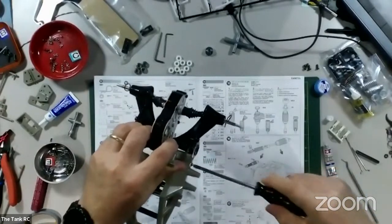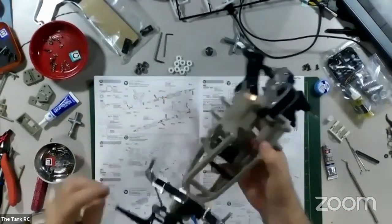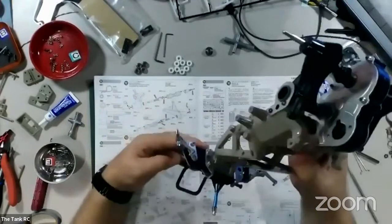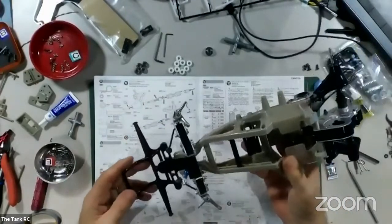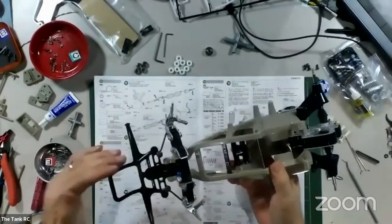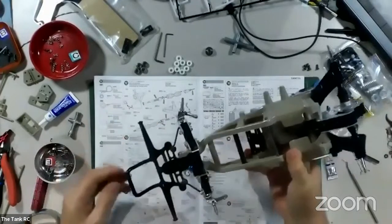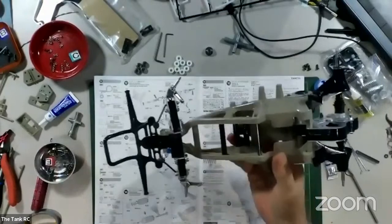Okay, and the front suspension is really cool on this. The way they've got the front suspension is kind of cool. Because there's a pin and there's a spring, and that's what actually does the suspension, which is really neat. Those metal pieces that go up to the front remind me of an anti-sway bar, in a manner of speaking. I can see why they put it there, for strength, so you can't bend the whole thing. That's actually on the Frog chassis, but the Monster Beetle and the Blackfoot just have springs in that area. Okay.